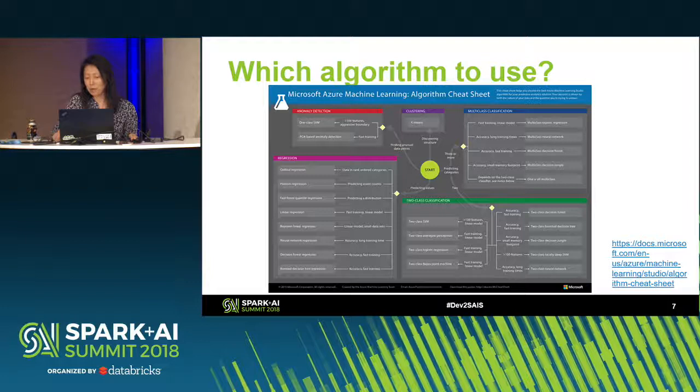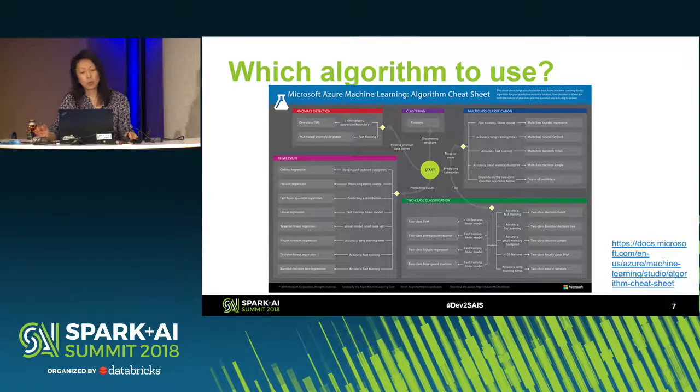You can find algorithm cheat sheet like this one online. This one is for Azure Machine Learning. There's also one for SAS and a much more elaborate one for scikit-learn, but I didn't find one for MLlib. So you start from this middle node and you make a decision. Are you predicting value, or are you predicting category, or are you doing anomaly detection? Let's say if you predict category, then is it 2 classes or is it 3 or more classes? If it's 2 classes, then you end up in this bottom right rectangle, which has all the binary classification algorithms with a little description that differentiates this algorithm from the others.